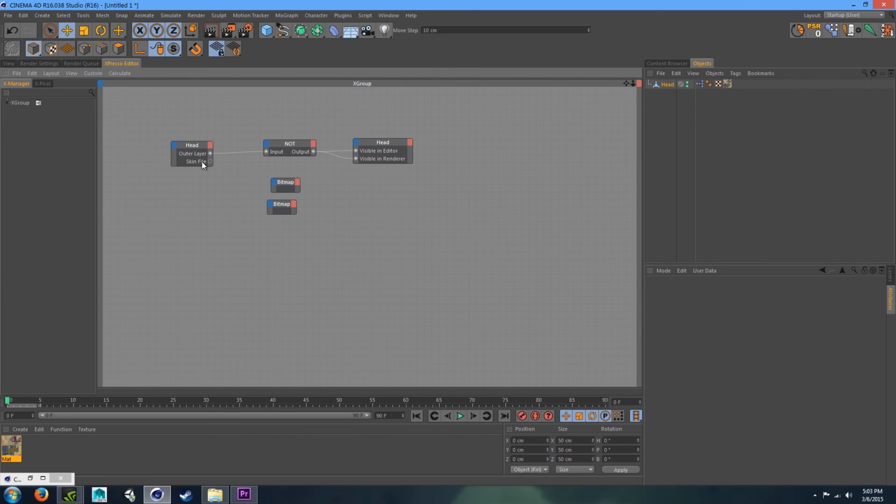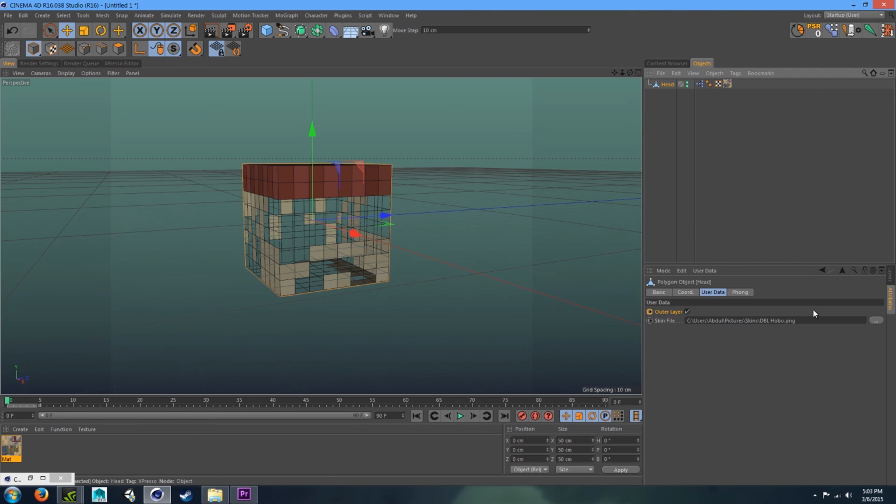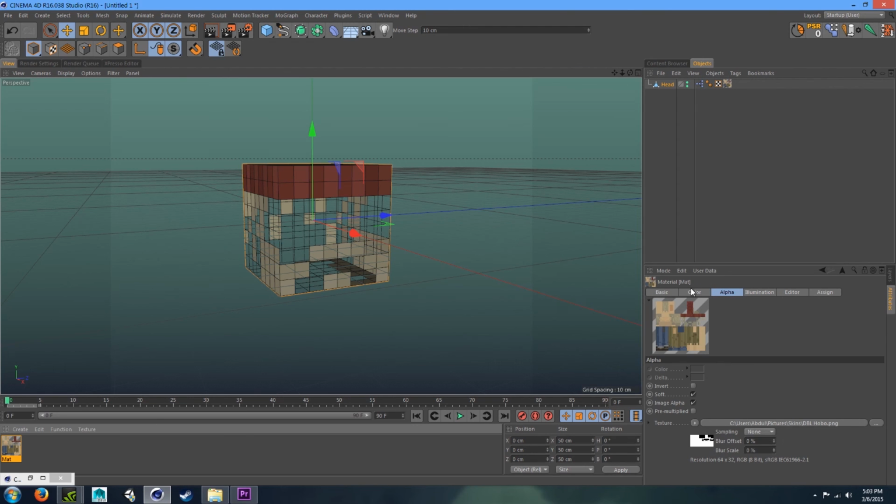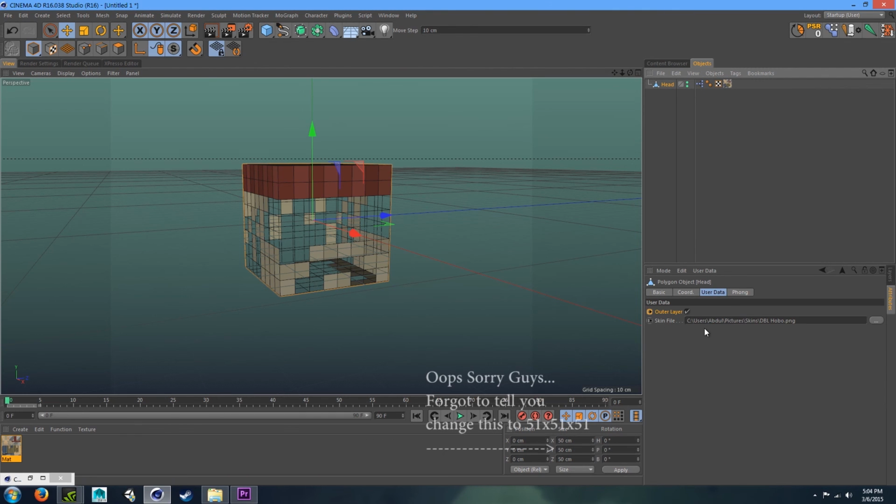Now you want to drag this where it says skin file to the blue, and do shader properties file. Again, drag it to the bitmap of this blue, do shader properties file. Basically what we just did is when we click these three buttons, we change the material itself. So we change this and this into a different texture. We're not actually doing anything to the cube in the skin file, we're just changing the material. But for the outer layer we are changing the actual cube, turning it on and off.